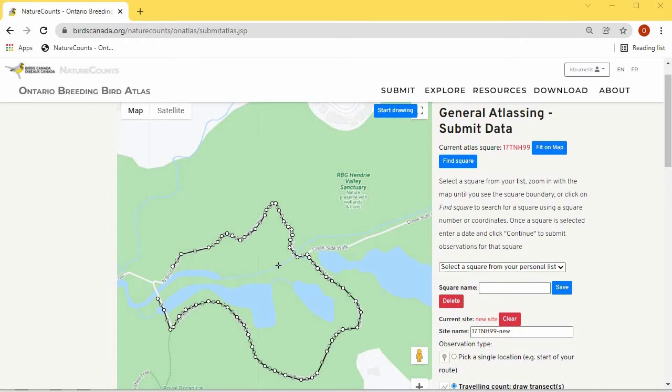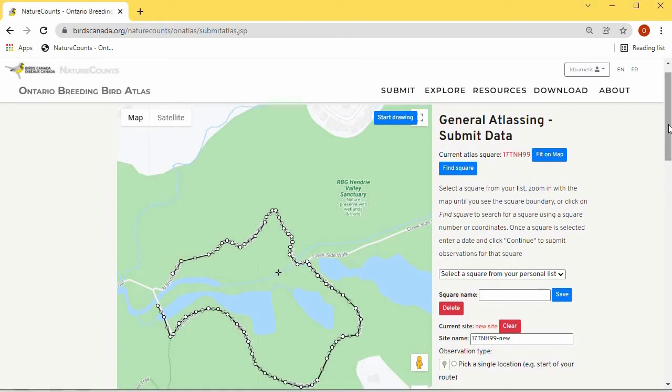Pinning locations, especially of significant species, is important because it provides enough detail to be used for species-specific conservation, like habitat protection. Without pinning locations, only approximate locations can be mapped.